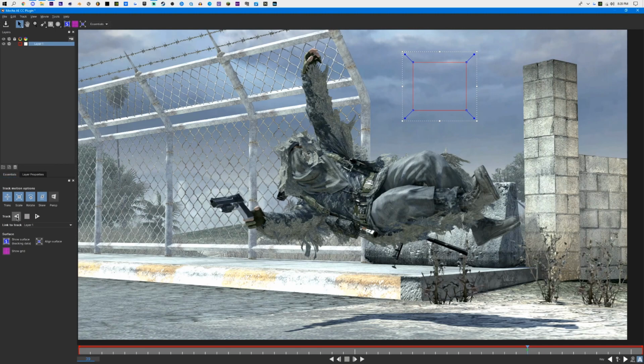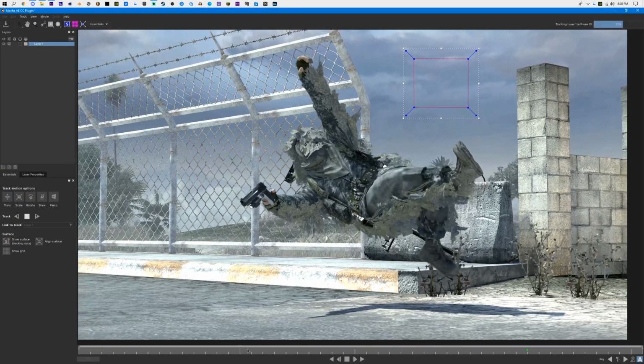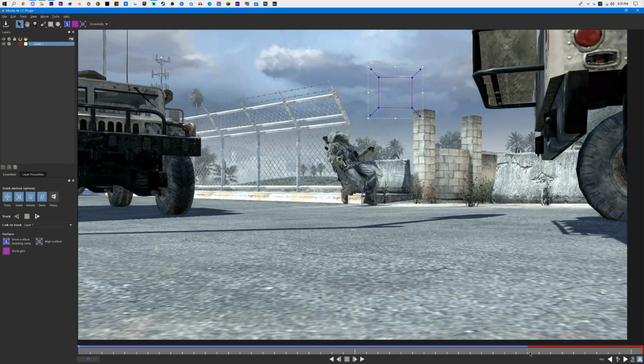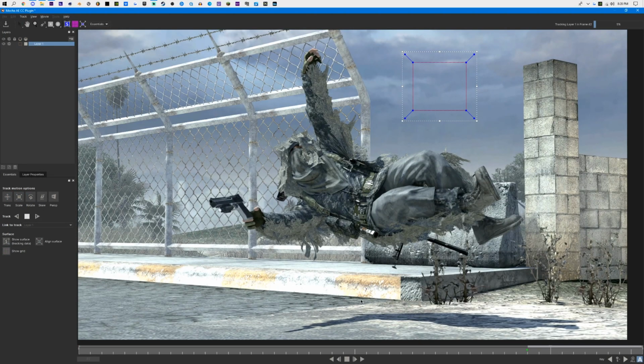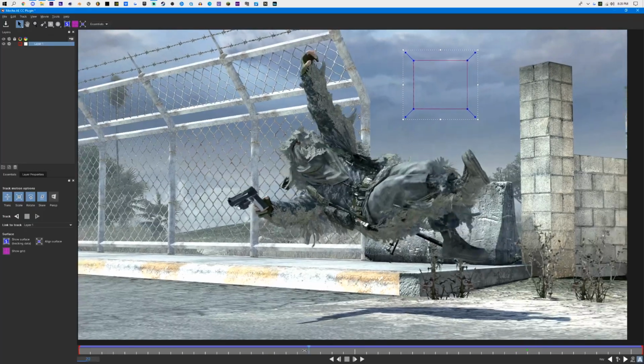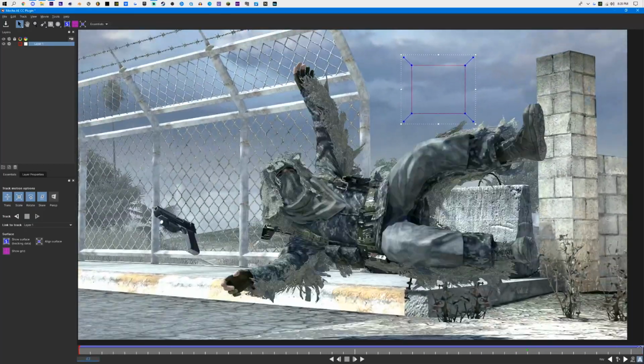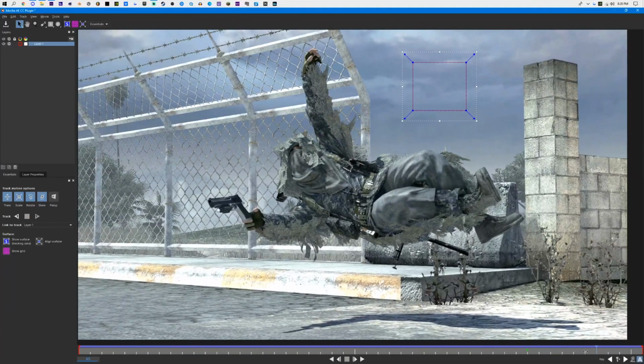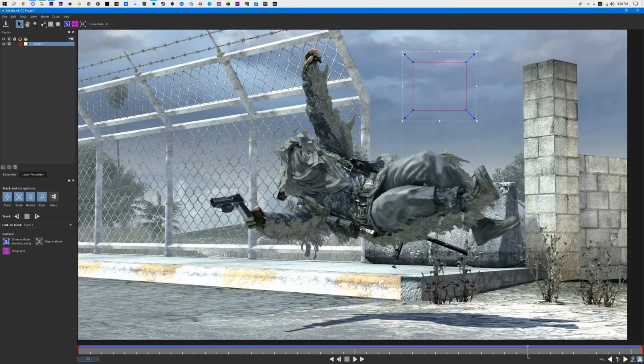All you want to do is click track backwards. You can see it'll track all the frames backwards, and then you can go back to this point and track forwards, and you'll see that everything that gets tracked turns blue, and that square is now tracked to the video. So that'll give me a good footing on where to track my explosion. And then from there you want to go to File, Save Project, and then you can exit out of this.